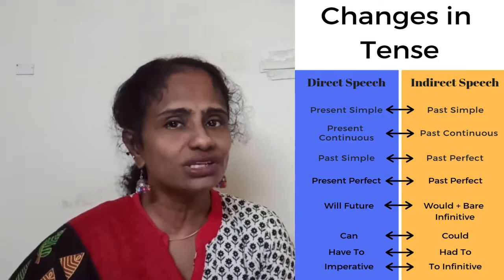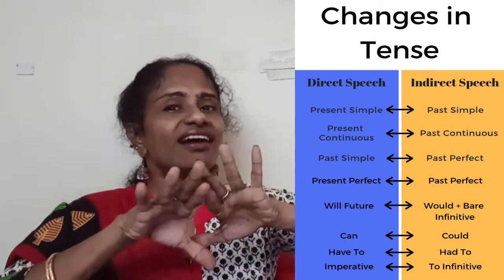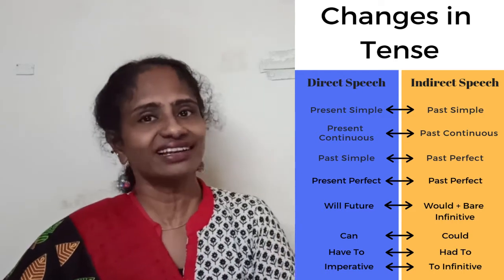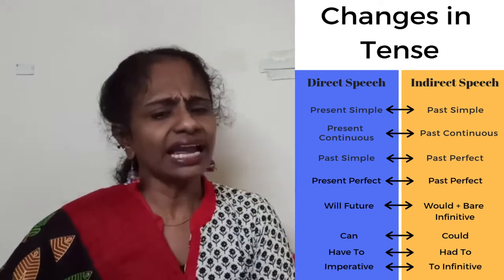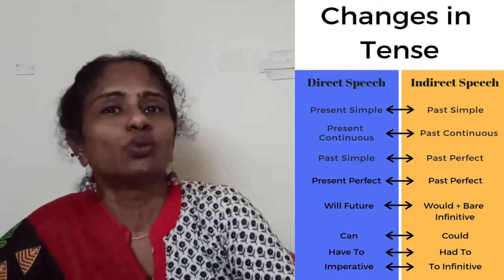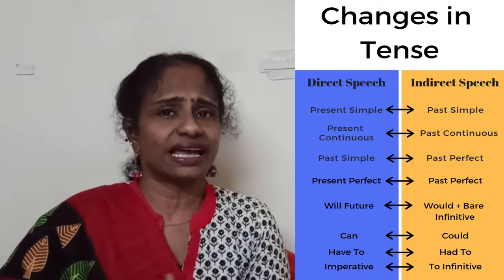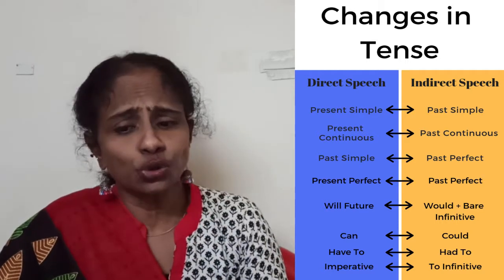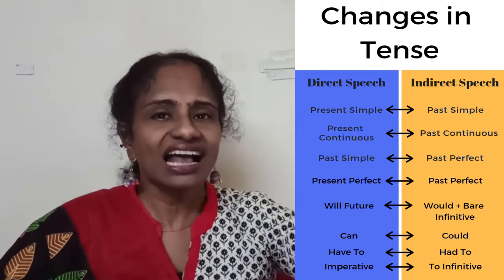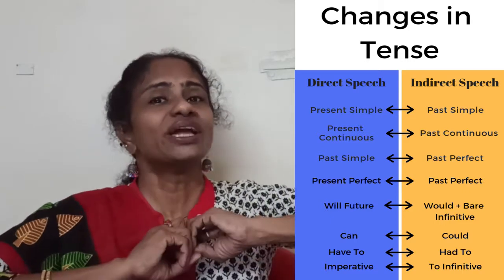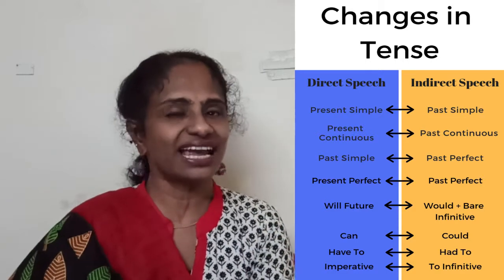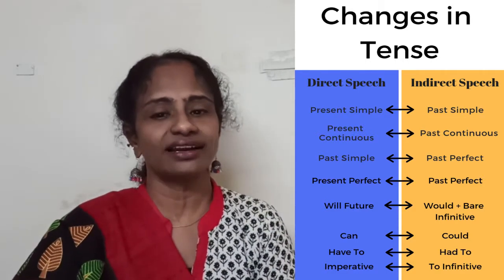So I'm just telling you the rules: how you should write sentences when they are in the direct speech, and how you should write sentences when they are in the indirect speech. And finally, imperative. Imperative sentences are written with two. All imperative sentences, your conditions: you should do it, you must do it. She said she has to do it, we have to do it. You change it like that. You got it? So these are the basic rules to start direct and indirect speech.